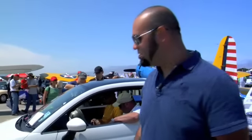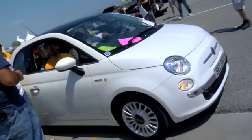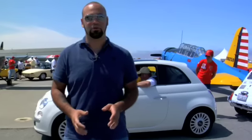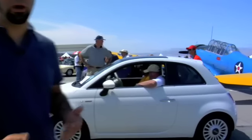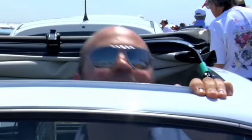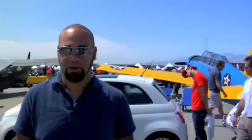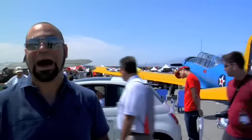We've been showing you guys a lot of exotic cars today, but there are some non-exotics here too that are really interesting. This is the first Fiat 500 in America, the new one. It's kind of a retro future thing, and it's small like the Mini. But what's really nice is they've carried over a lot of the stylings used in the original 500, and they've done it very well and tastefully. But what I really take away from this car is it makes you appreciate how small cars used to be, because it's parked right next to an original 500, which by comparison is tiny.